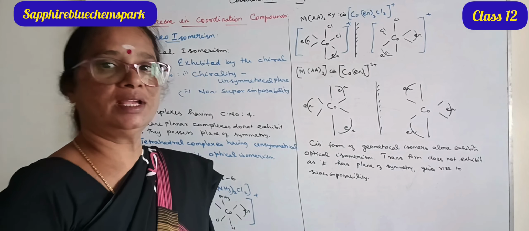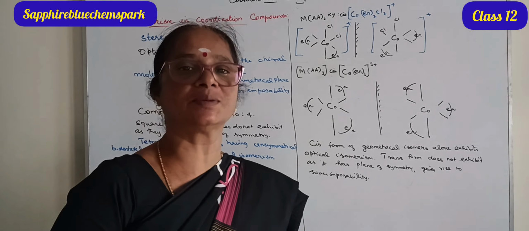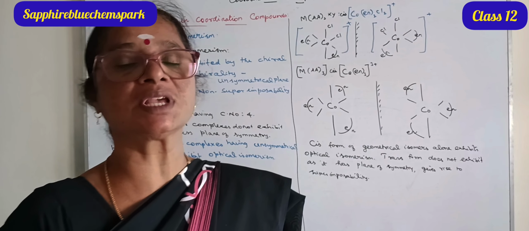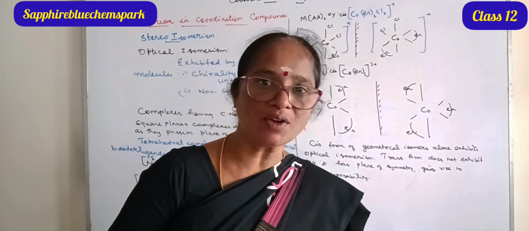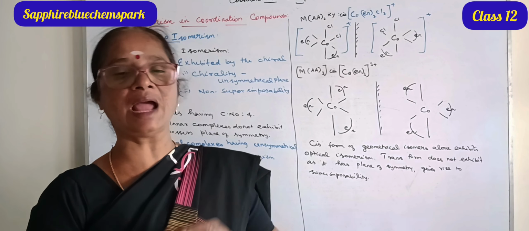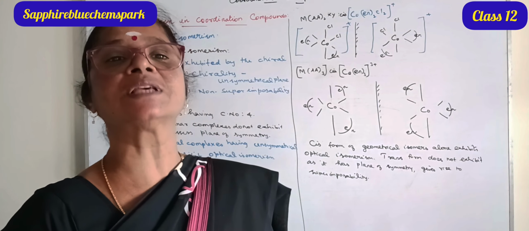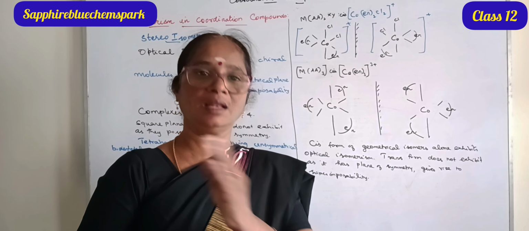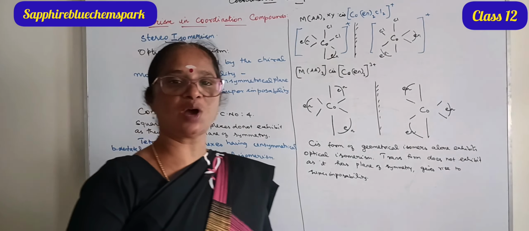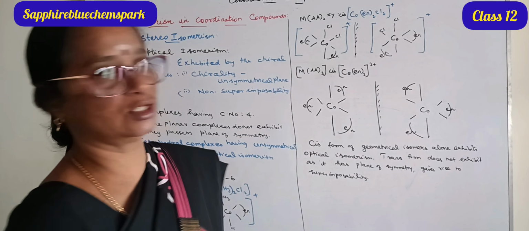So under stereoisomerism we have one more isomerism termed optical isomerism. Optical isomerism is also exhibited by organic compounds whose aqueous solutions are capable of rotating plane polarized light in a clockwise direction or in an anti-clockwise direction. That gives rise to the two different isomers, dextro isomer or levo isomer. Similarly, the cis form of geometrical isomers also exhibits optical isomerism.